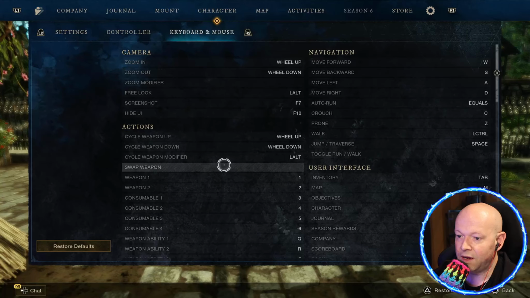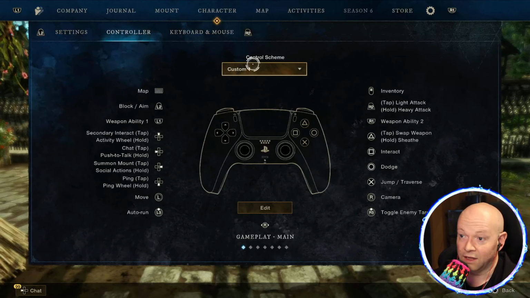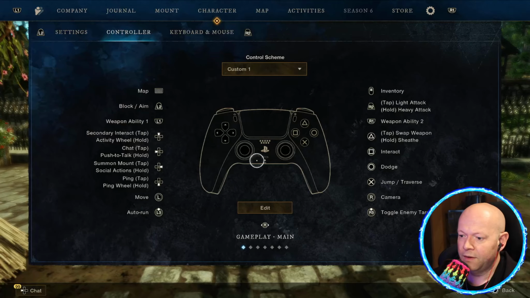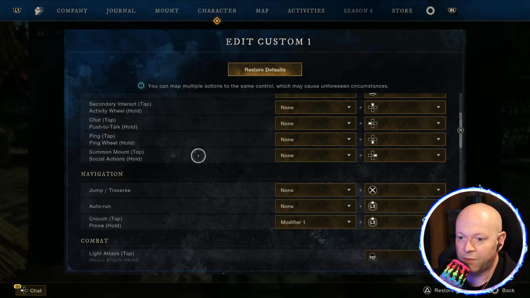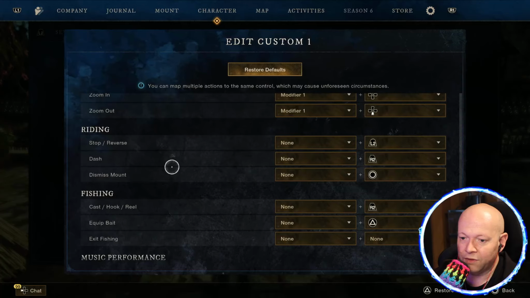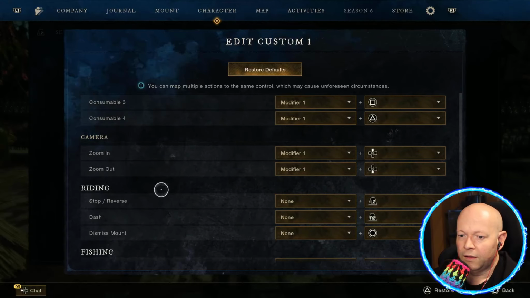So there seems to be a lot of nice ways that you can customize your mouse and keyboard. And there is a way that you can technically customize your controller. By default, it's on default. You can set it here. Then you can start going to edit, play around with different things and modifiers. But when I look at everything, including the camera, you can see here that there's only zoom in and out. There isn't all these other things. Like, who gives a monkey's ass about all the music performance? A few people. I'm just trying to be funny. So I just thought that that was interesting.